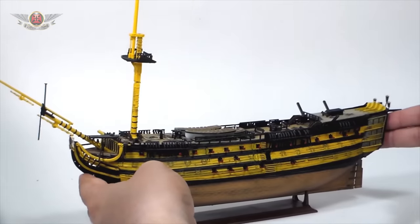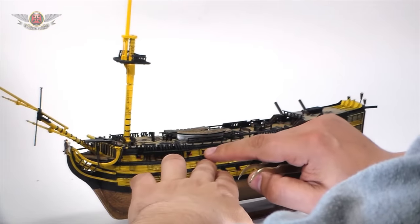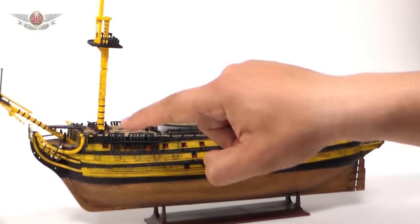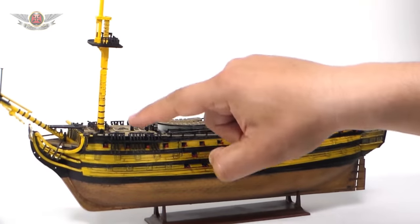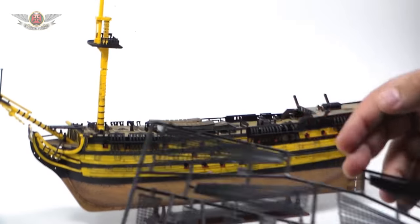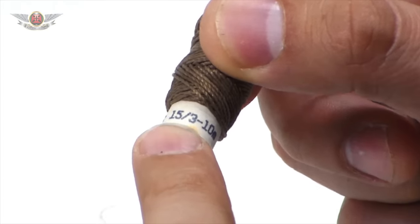I don't have any red line tool. I didn't make any jig for it. I started to glue some wires. I had a rope here, thread here at the scale. Either way, I believe, in my humble opinion, that they look much better. And I really, really enjoyed doing this. And I learned a lot again on this subject.